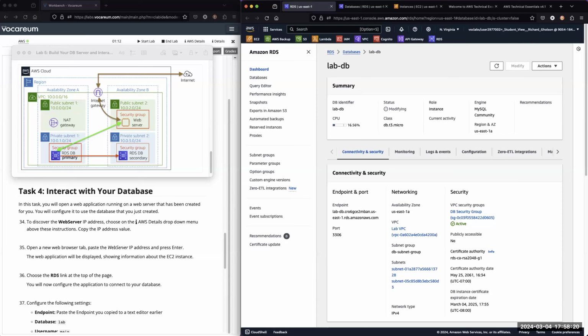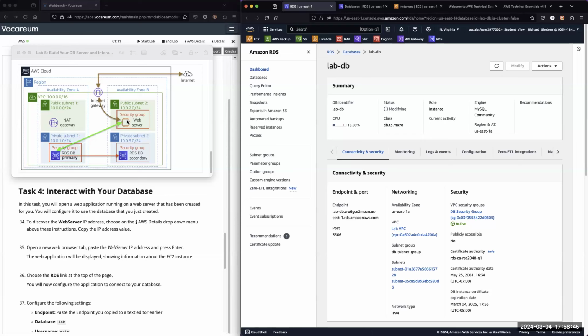In this task, we're going to open the web application that's running on a web server. We're going to open it in a web browser. This web server was created for us and has been configured with a web application that will allow us to connect our database to the web application and then allow us to interact with the database.